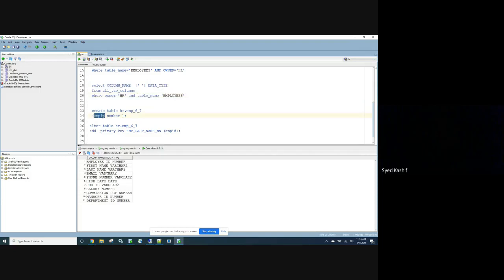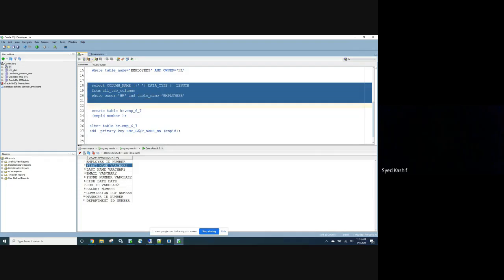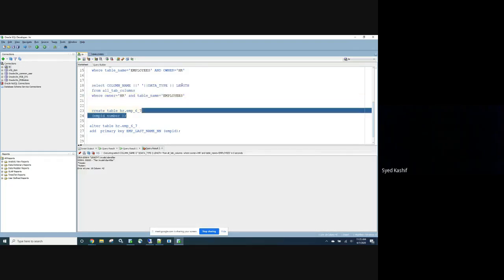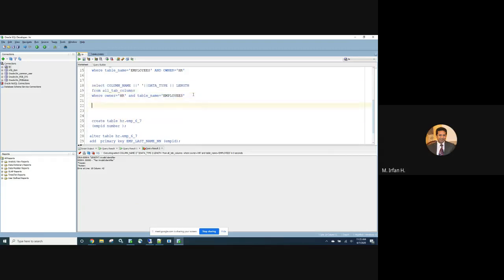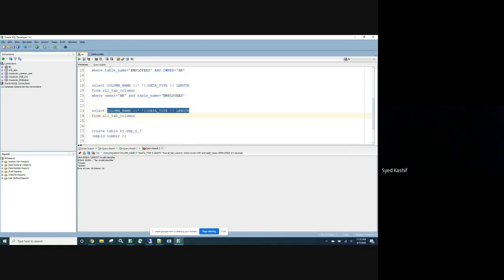Usually you will have the column name and then the data type, and then you need to have the length also, like varchar2 15. Is there something called length? No, there is something called precision and scale.